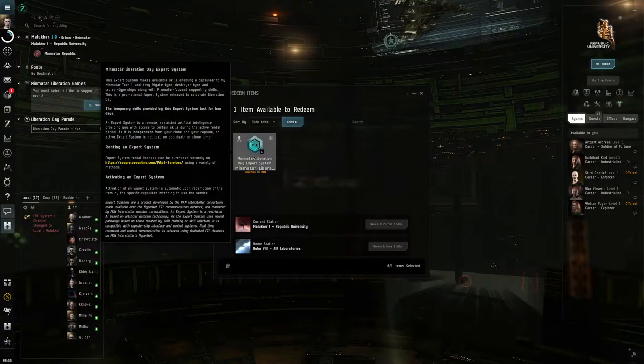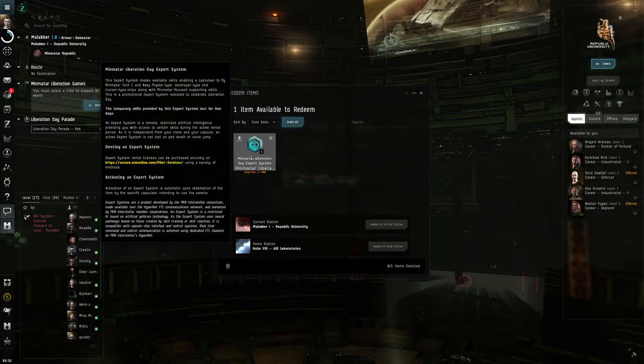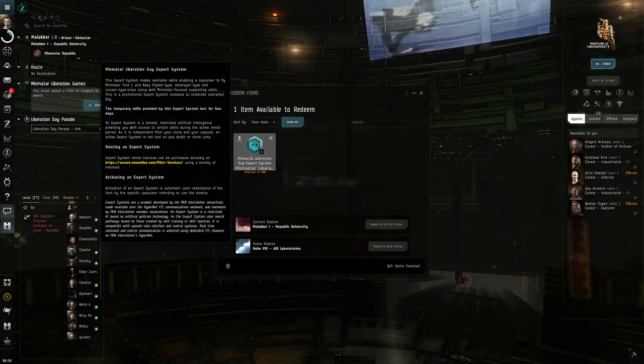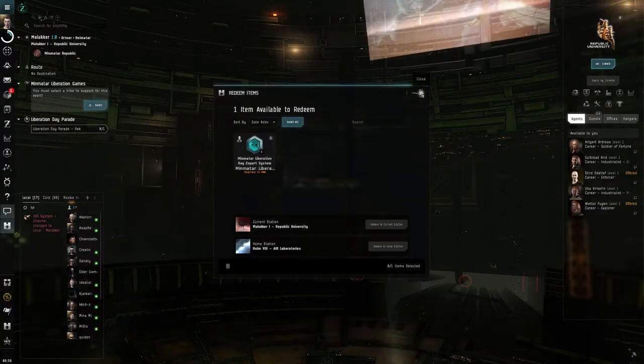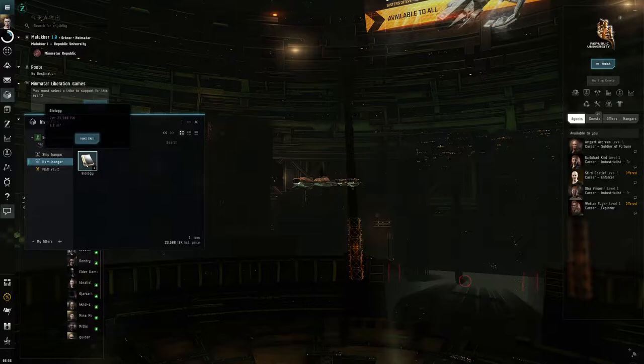This Minmatar Liberation Day expert system contains expert systems, which give temporary skills. This will give us a lot of skills for flying various Minmatar ships. That is going to be very useful, but we're not going to use it yet. We're going to save it for some later activities, which 30 days should be more than enough for us to get through the initial career agents and head into more interesting stuff.